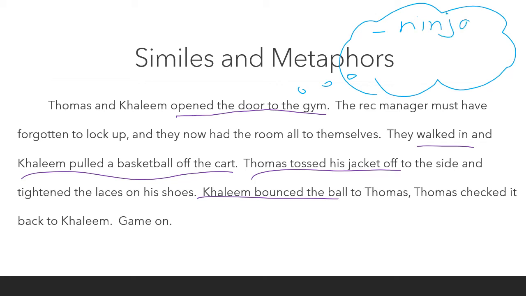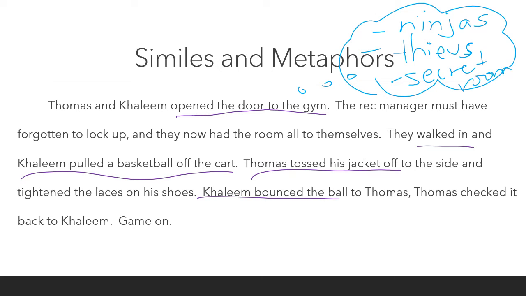That seems sneaky. I want them to kind of sneak in. They could open the door like ninjas. What else would be sneaky? Ooh, they could open the door like thieves. Maybe they're sneaking. How else could they open the door? Ooh, what if they opened the door like it was the door to a secret room? I'm trying to think of like when you have a pyramid with mummies. Maybe I'll just write secret room.